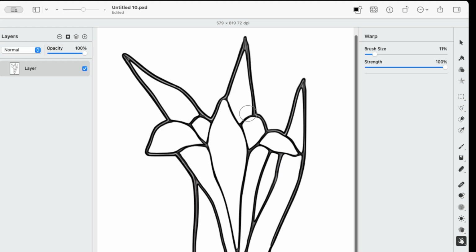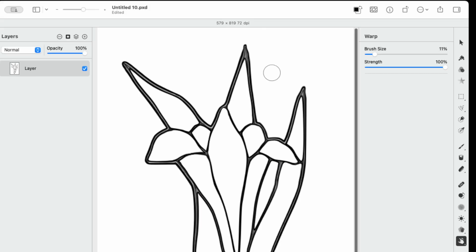Just keep fixing stuff until you're comfortable with it. Even if you had a point that's too high, you can bump it down. And this is all done digitally. So you could say it's hand drawn, but digitally manipulated. Nothing wrong with that.